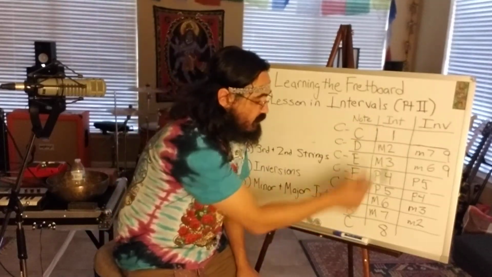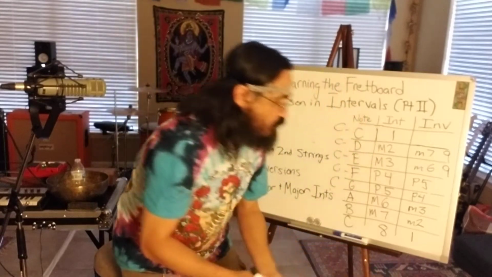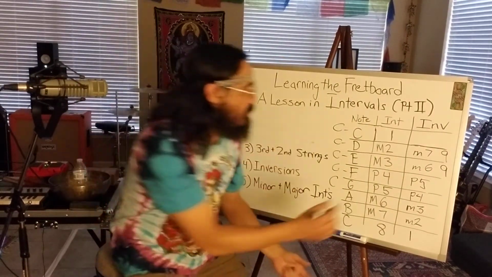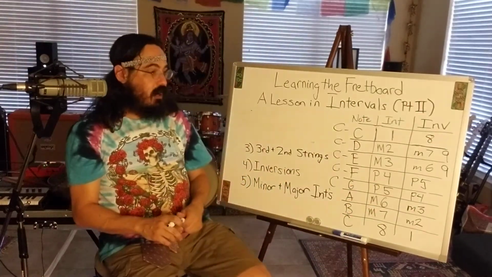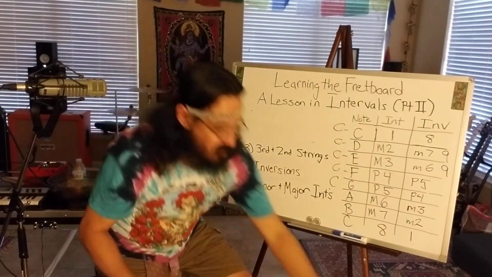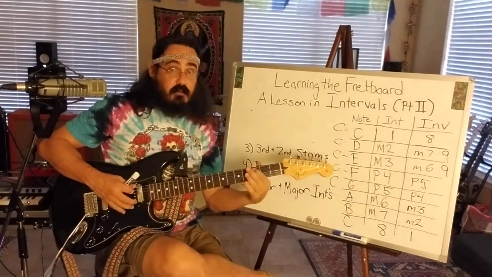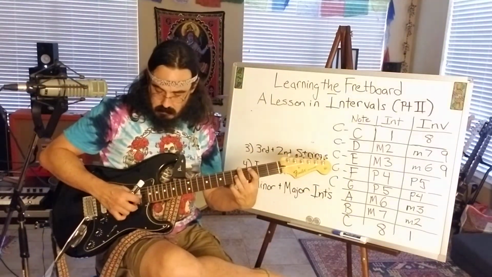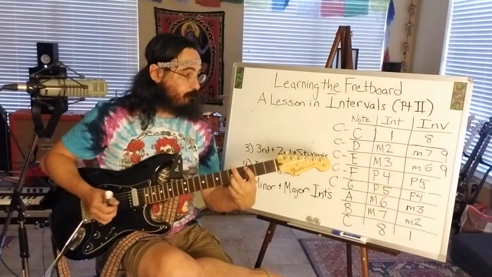The unison and the octave, again, it's the same. The inversion of the octave is a unison, and the inversion of the unison would be an octave, okay. And it's just going C to C, just saying, you know, C, C, same fret, same string, or going up an octave. Same note, different string, okay?